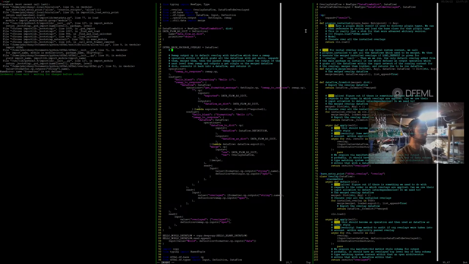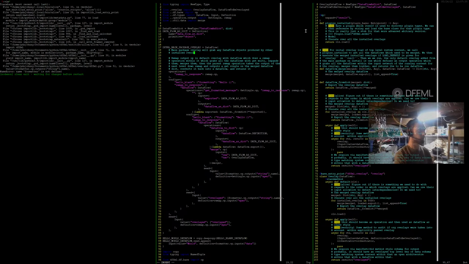and so overlay will grab any data flow objects produced by other installed overlays, which consume the data flow to be overlaid input. Okay.